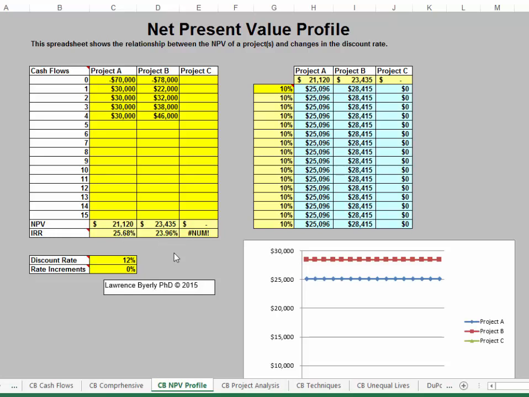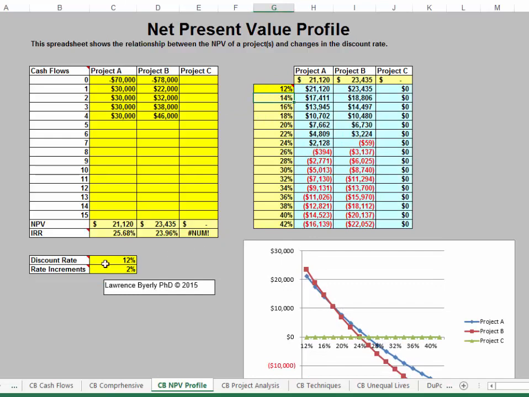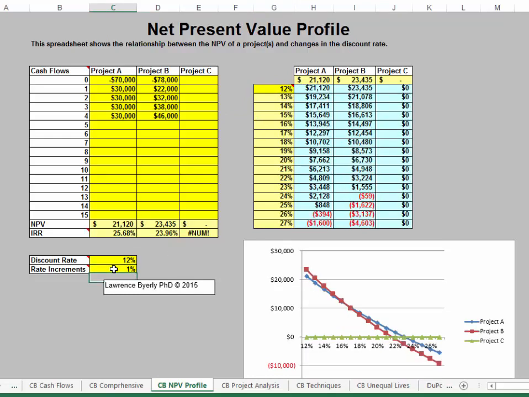So that creates, again, some problems for us, if you will. So what we would like to do is let's plot the net present value profiles. So now we're starting this profile at the 10% increment, but then we're going to change by increments, and let's look at 2% rates and see what this tells us. And it really doesn't tell us all that much. We'd like to get a little bit more information if we could. Let's make this 12% and change the increments to 1%.